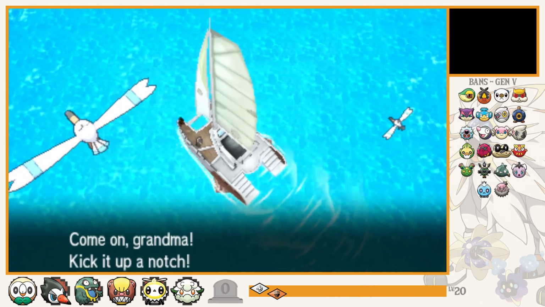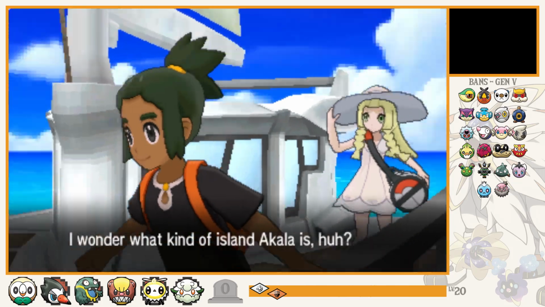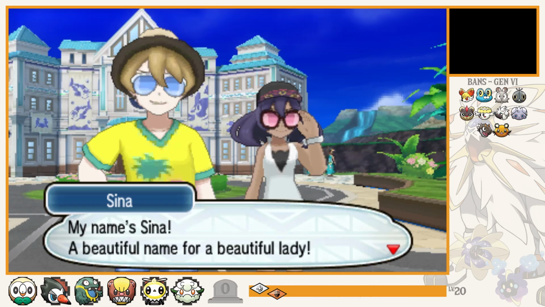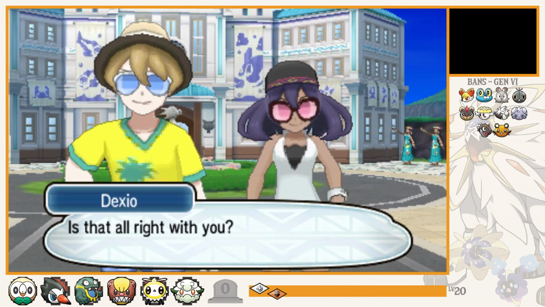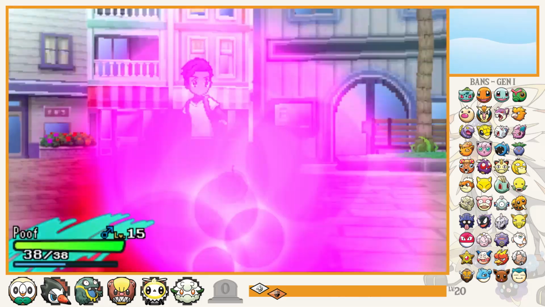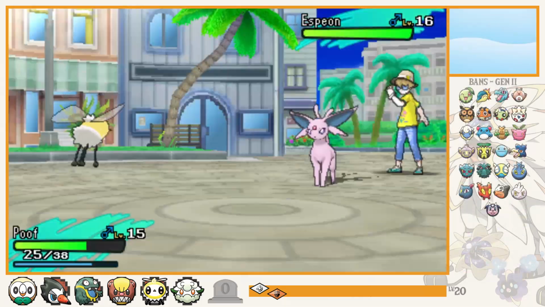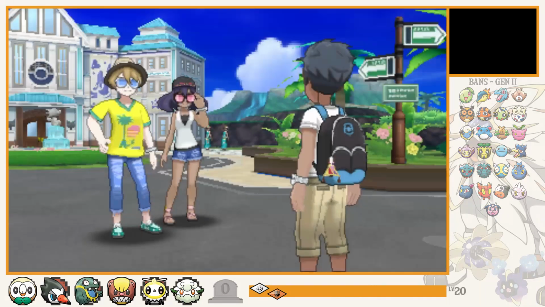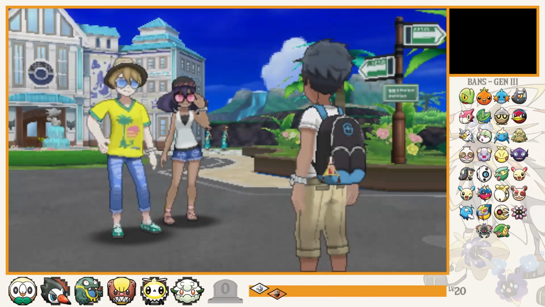We've got 3 trials and another kahuna to face this time around, but before we can even think about working towards that, we run into someone familiar. Dexio from Kalos is on vacation with Sina and is looking to stretch his legs in battle. Poof answers the call, making short work of his Slowpoke, and Sludget chomps Espeon for the win. They hand us a Zygarde cube after the win, an element we'll be leaving alone in this run.